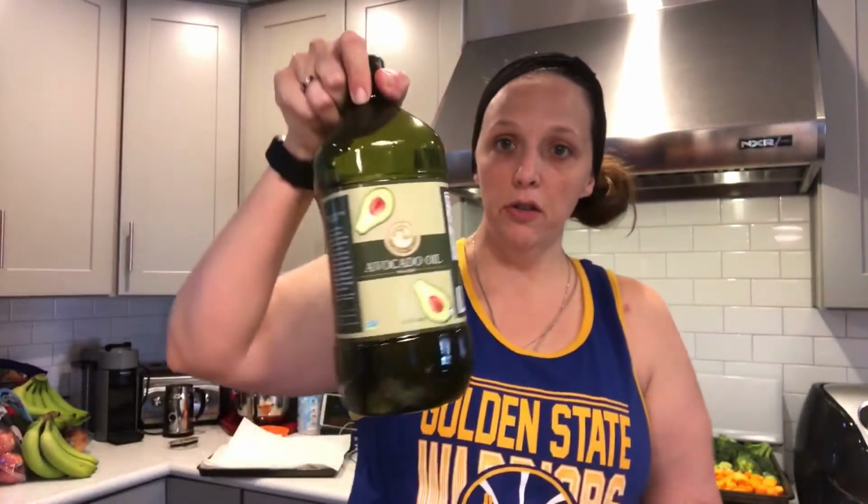So the first thing I always do is broccoli because I buy it pre-cut, pre-cleaned, ready to go. So I throw that on a cookie sheet with a little bit of avocado oil, this massive bottle from Costco, of course. And then I sprinkle it with my secret seasoning. Ooh, what's in the bottle, you ask?